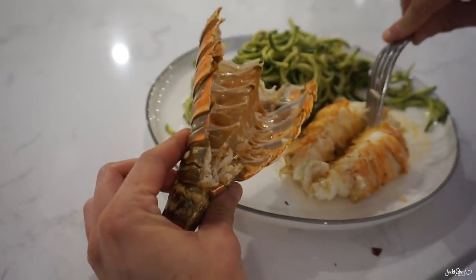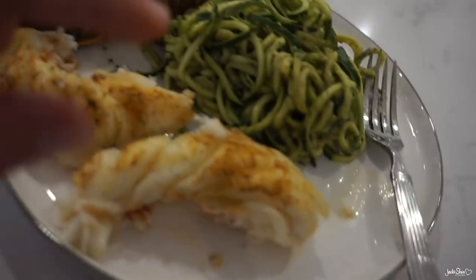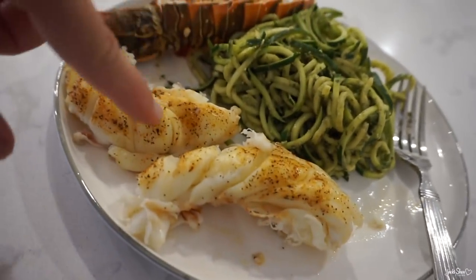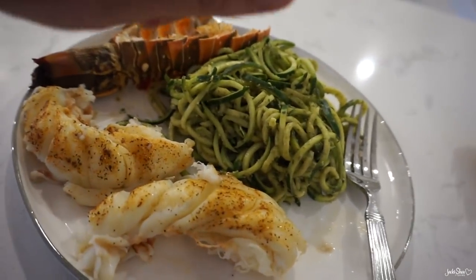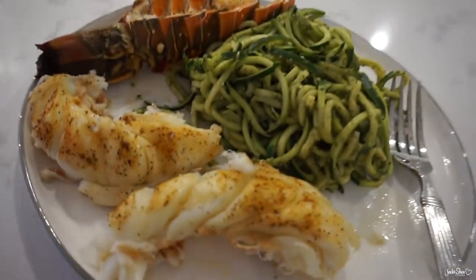Okay, Sarah pulled out her first lobster tail meat. You're excited. Now I really want to eat it. Yeah, now we're really hungry. We gotta eat this. What you can do is mix up the meat and put it into the zucchini. You can eat it by itself. You can get a little bowl of melted butter and dip it. You can squirt a little bit of lemon over the top. There's tons of things you can do with this, but we're starving, so we're gonna dig in.